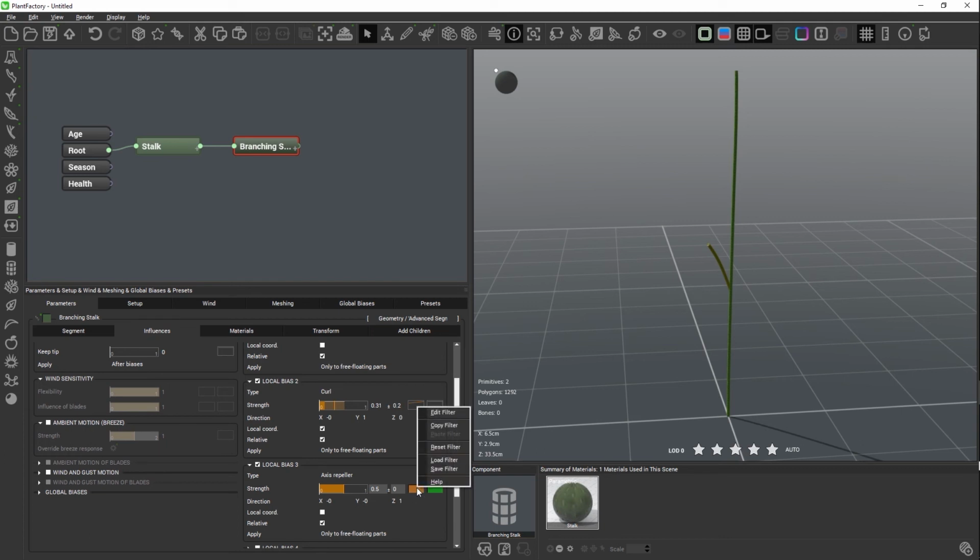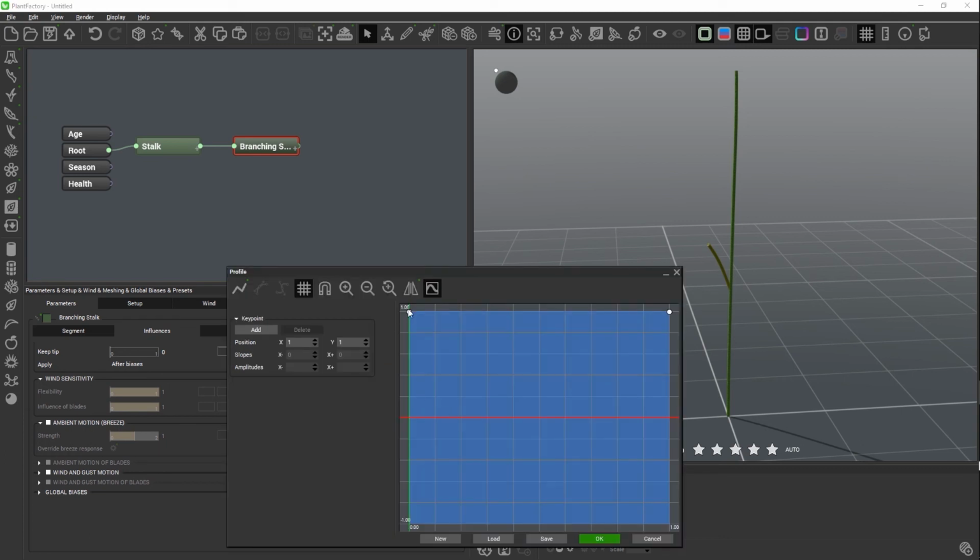So again, let's edit the filter and move the curve down towards 0. I'm going to activate snapping so that I hit 0 exactly. Let's add another point. And so up until 70%, the repelling strength has no effect at all. It's set to 0% strength. And then at 70% height, the repelling strength is suddenly 100%. So only the tip is going to be repelled from our main stalk.